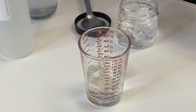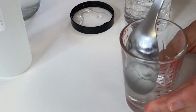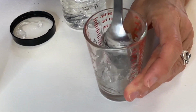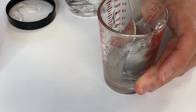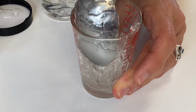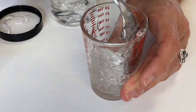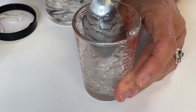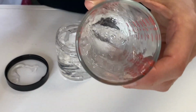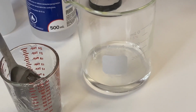Perfect. Now I'm going to stir these around. This is just essential oil in the carrier oil. I want the essential oil to mix into the aloe, which is the carrier, before adding it to the alcohol. And it gets kind of a cloudy color, and that's okay. I probably could have used a smaller spoon, but you're gonna see it gets a little bit cloudy. Don't worry about it, it's totally normal.